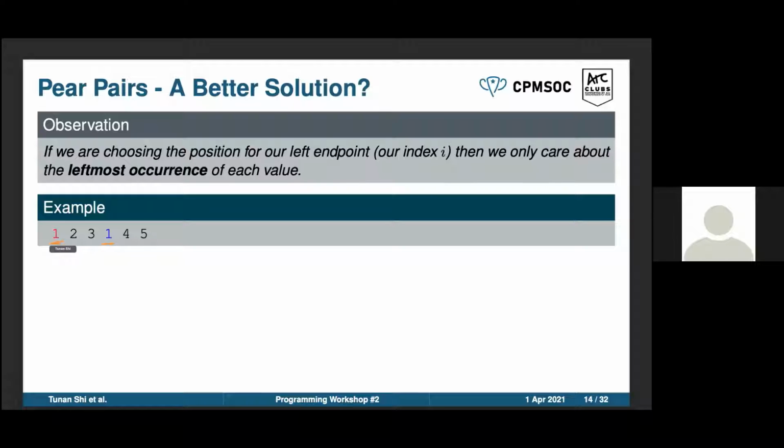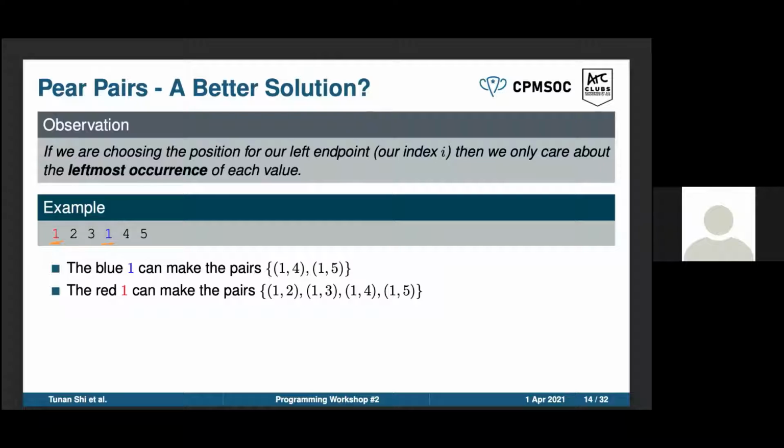If we can go to the next slide. So as you can see, the blue one can pair up with the 4, and it can also pair up with the 5. But the red one not only can pair up with the 4 and the 5, but can also pair up with the 2 and the 3.